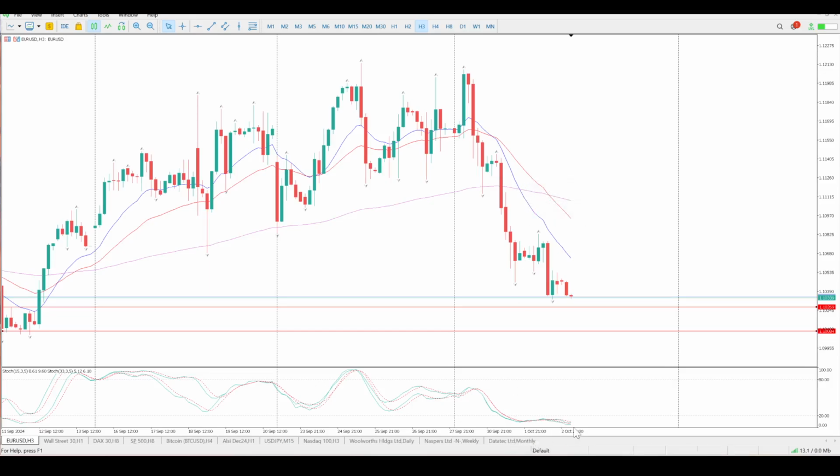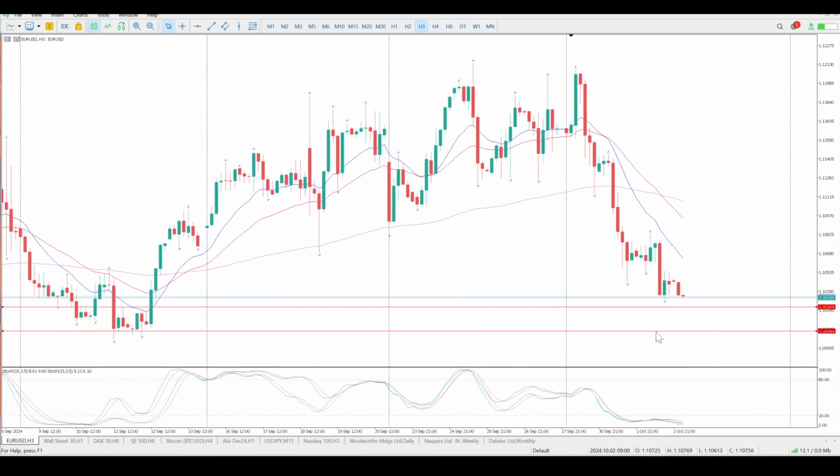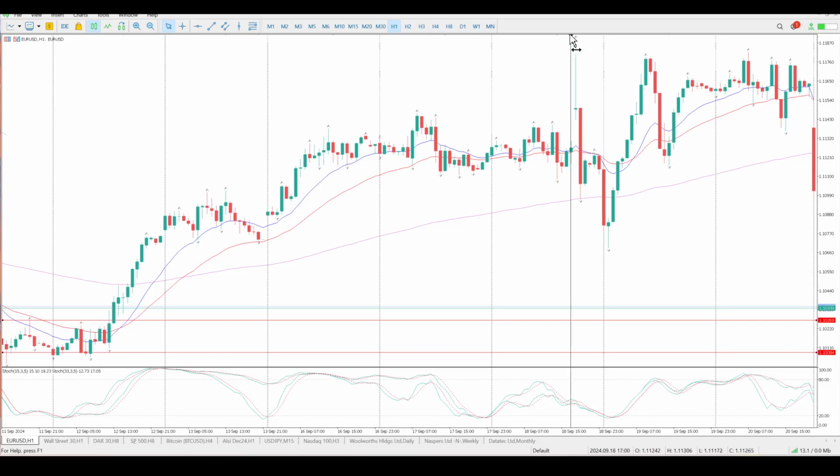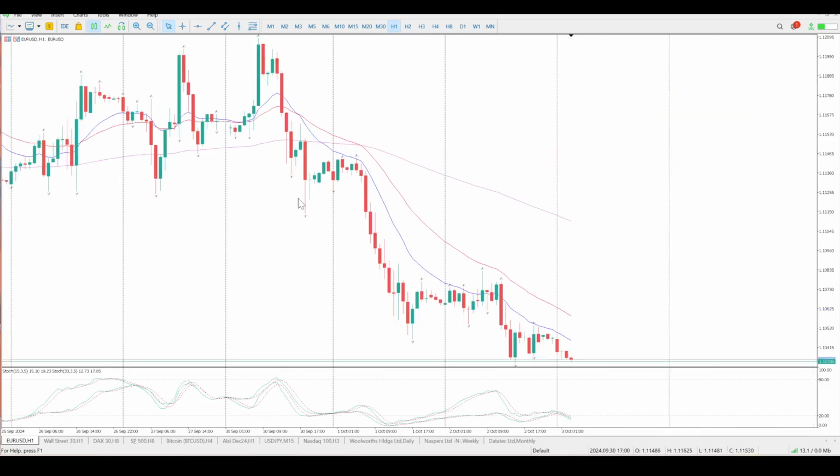So I'd be a little bit worried about jumping in short down here, because we do have the oscillators grouped to the downside, so we are oversold at the moment, and then you're coming into a fairly strong zone of support. So definitely not looking to jump in short there. The opportunity to be short would have been higher up, pretty much in the 111, 100 area.